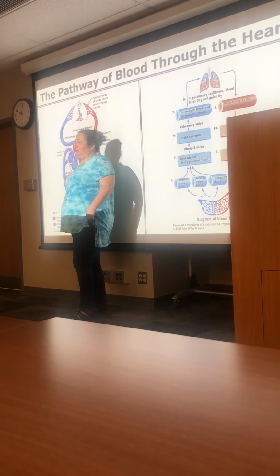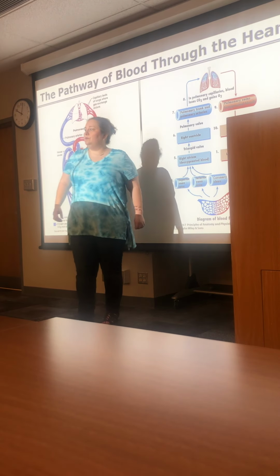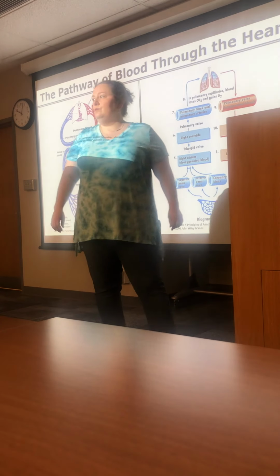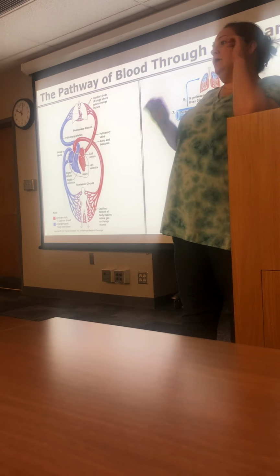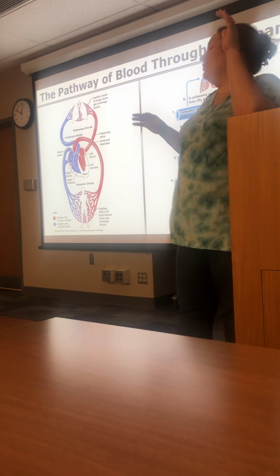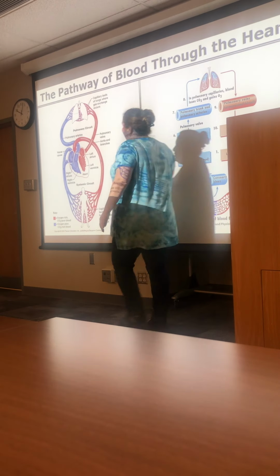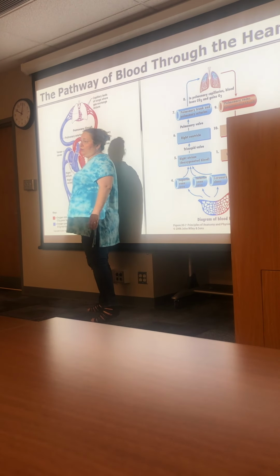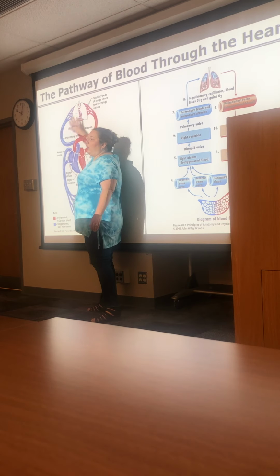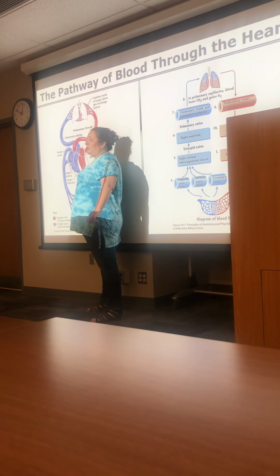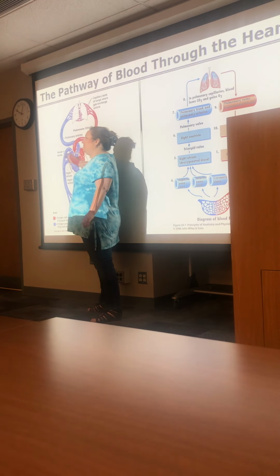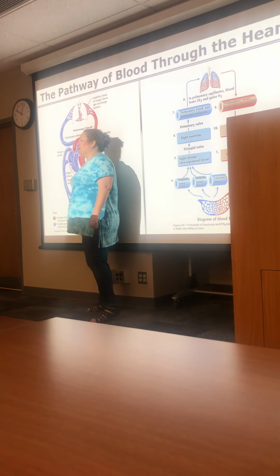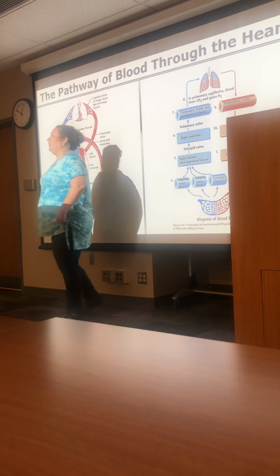So then how is it possible for us to be pushing out the same amount if one is sending to the lungs, and one is sending to the body? So the 5 liters circulate at the same time? So it's all a closed system, and so the same amount of blood is going to be arriving back at the heart, but at the same time, you still have blood going out through the circuits. So there's constantly blood in all the different components associated with the heart and the different circuits. It's just this certain amount of blood always arrives back at the atria, into the ventricles, and then out through the outflow tracts. So you can kind of think of it that way.